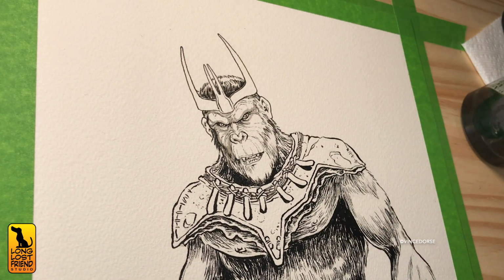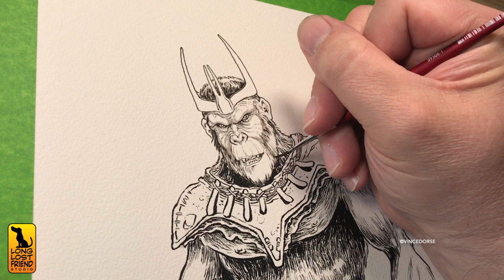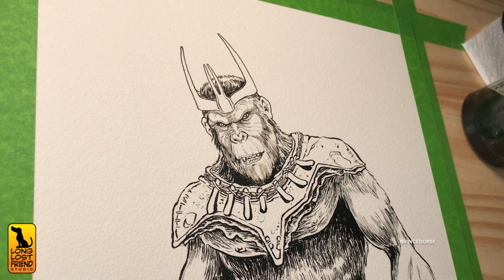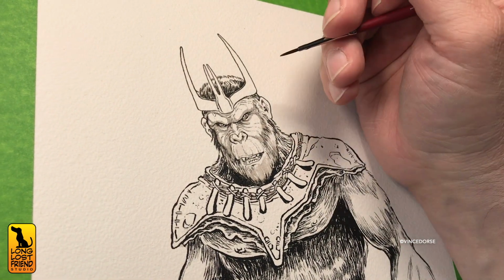Okay, Midge, this is your favorite part. Washing the ape. This is where I intensify where the areas of light and shadow are. We do a little texturing on his fur and that weird collar thing he wears.